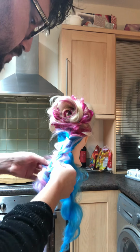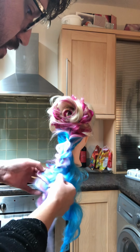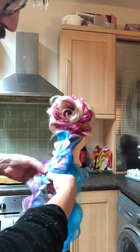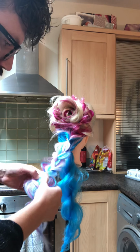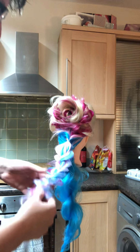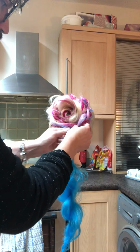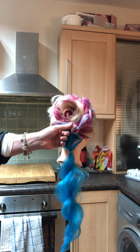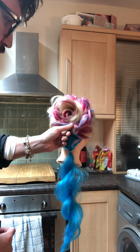And again, same section. What we've done with the first. Just pull it out very, very gently because I'm not holding on to the bottom now. I'm just trying to create a bit more shape out of the plait that we've just created. Okay, and then we're going to wrap that round. Just going to wrap that one round there.